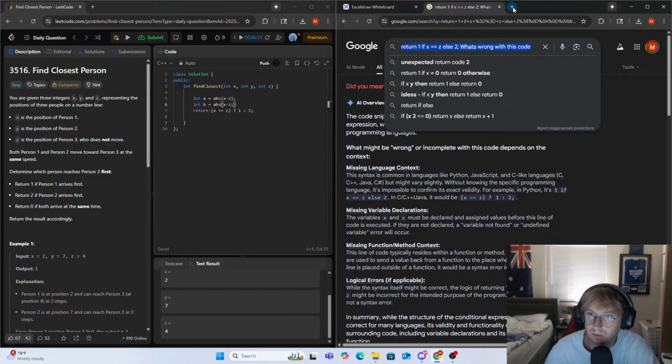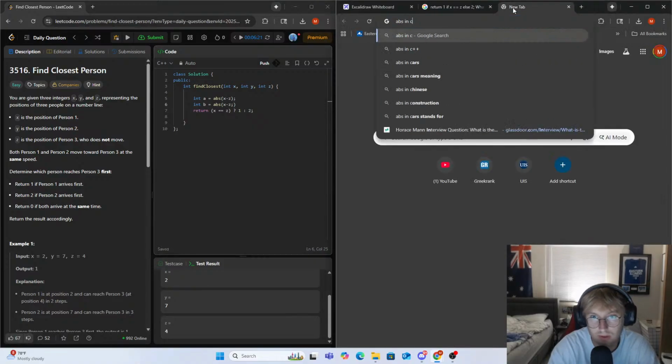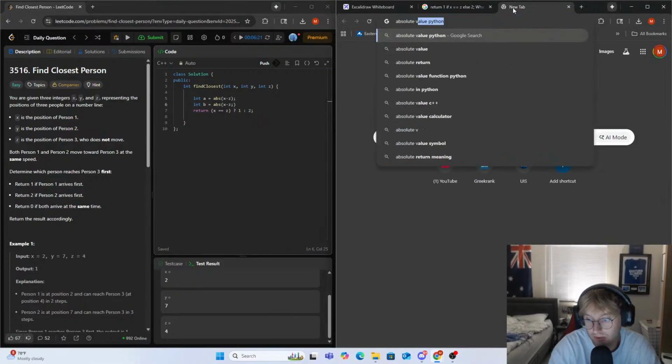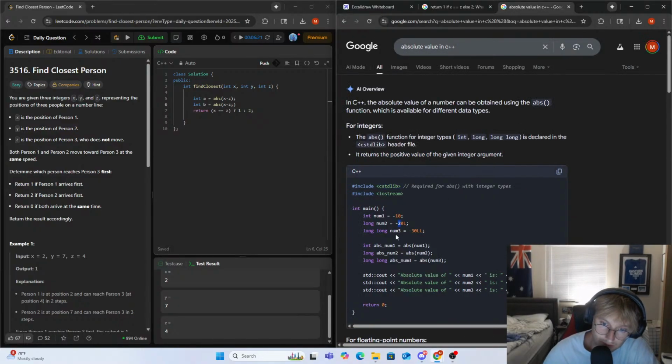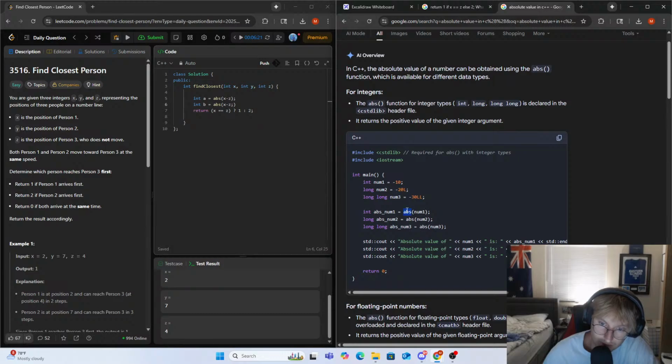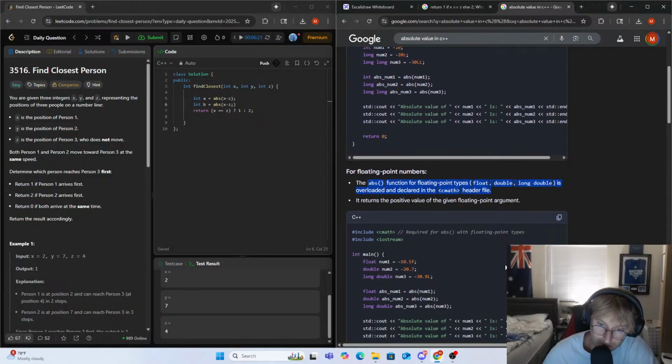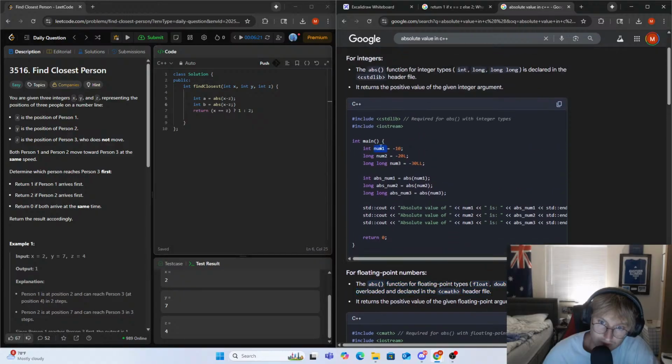I don't know how you do absolute value in C++. How do we do it? So it is the same abs, okay. The abs function for floating point types is overloaded. Okay.